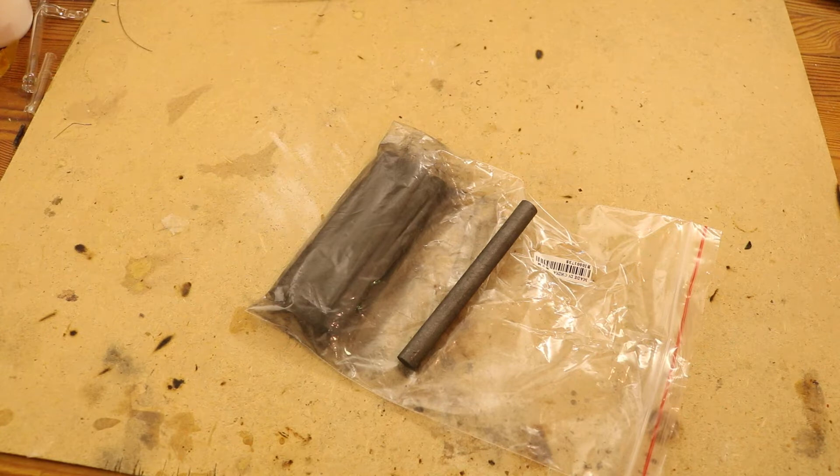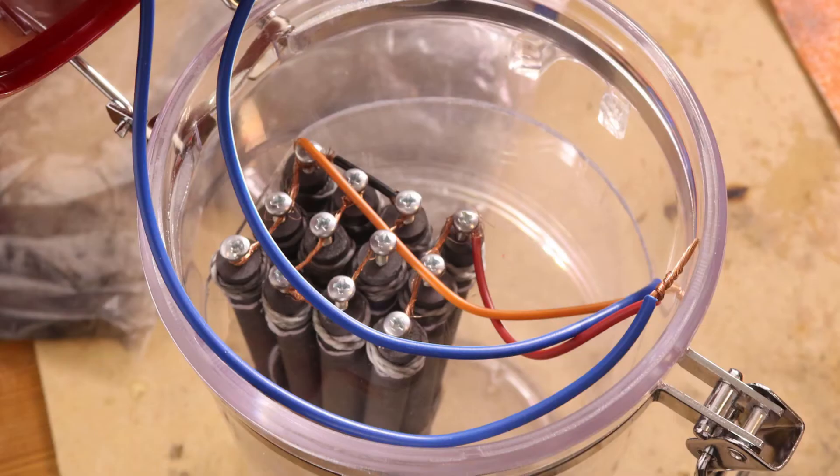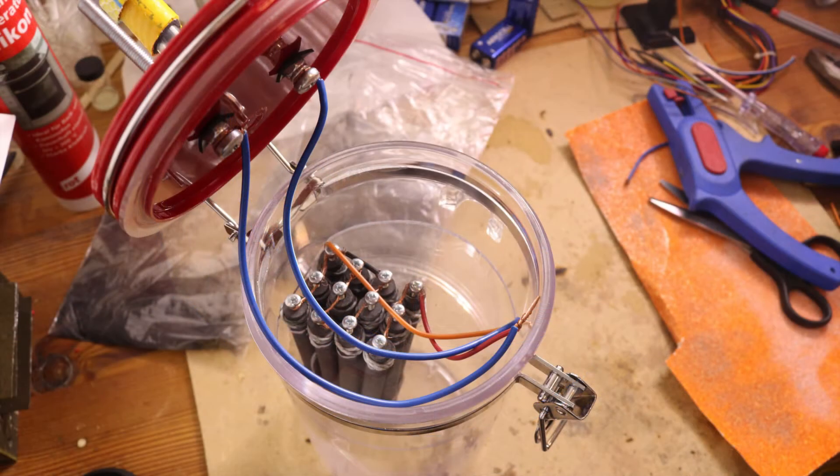Like in the last video I used graphite electrodes so I don't contaminate my water with any metals. I bought 12 carbon electrodes, however I had space for way more and that would have worked better, but they are not super cheap.